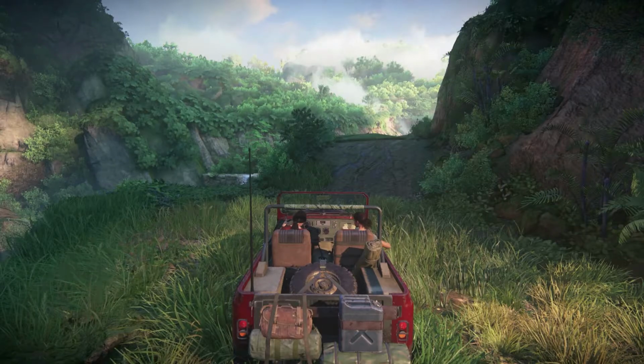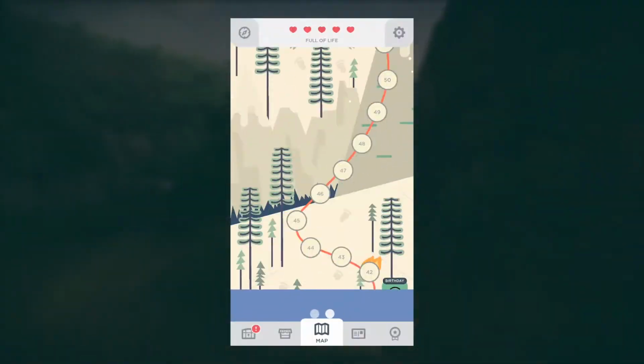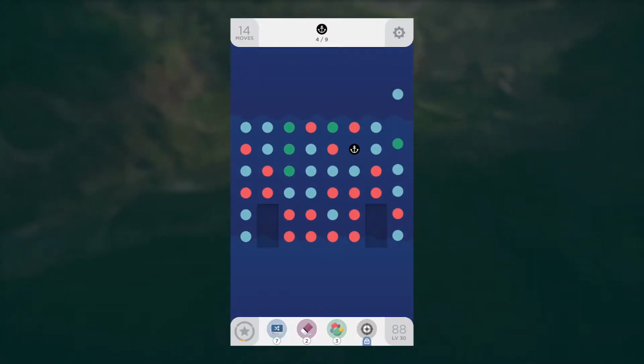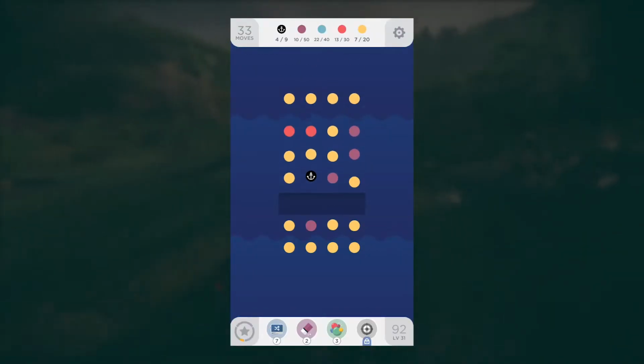These lulls also present good times to teach the players new skills. The mobile game 2 Dots does this well. You start with some easy levels, maybe a mechanic is introduced. You get a few levels where the playfield is more tricky, then you come across a hard level. Then after the hard level, we go back to easy levels and then repeat the process.